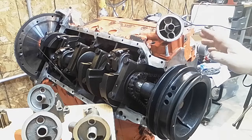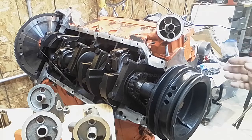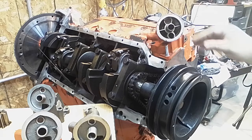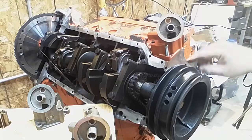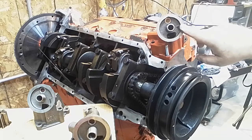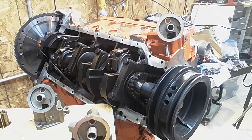Now, in all 472-500s, it's the same oil pump. They didn't do a different oil pump. When you get into 425, 368, they were similar to these motors, and they used a different oil pump. Now, Melling makes a cast iron replacement that basically goes right on. It's got the same angle. It's cast iron instead of aluminum. It uses the same size gear, and so it's basically a replacement pump.